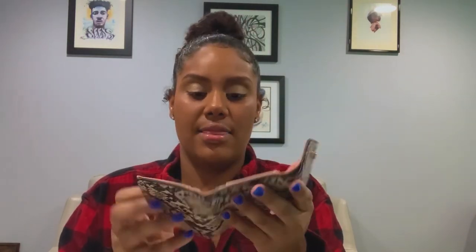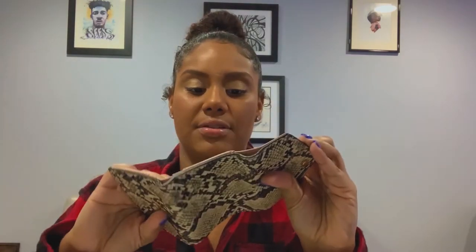I just got this wallet maybe three or four weeks ago. It's a snake print tiny wallet. I don't usually carry a purse or book bag, so I wanted something I could just grab and go with all my important things — just a wallet, a chapstick, and my phone and I'm out the door. It has a little gold button, opens up for cards, and has a coin slot. I got it at Target for like ten bucks — super cheap.